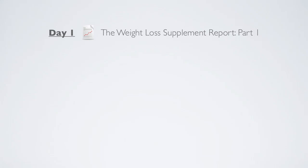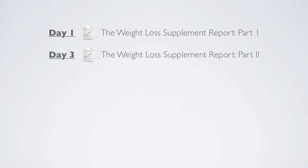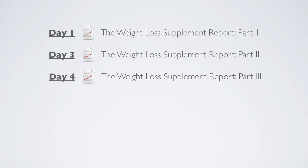He clicks the confirmation link and immediately receives an email titled 'The Weight Loss Supplement Report, Part 1.' After pouring through the information, he is so excited to have found excellent information on which supplements to avoid. He anxiously awaits Part 2, and two days later receives it. With Part 2 having even more great information, Johnny discovers the third and final section will arrive the following day. Sure enough, 24 hours later, to the minute, he receives Part 3, and is really impressed by the timeliness of the company.